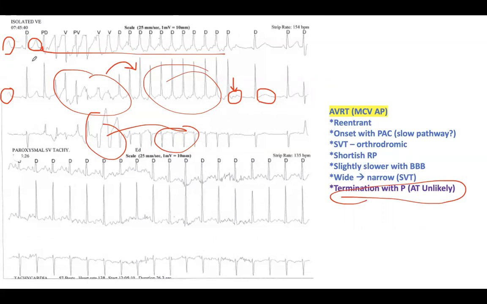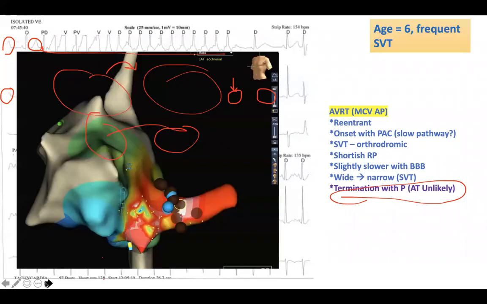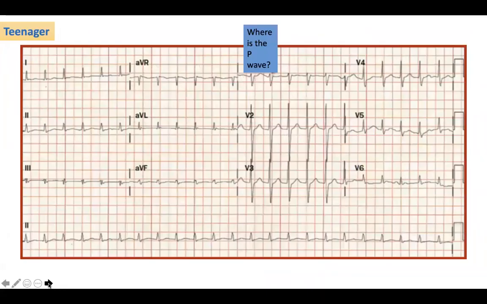Okay? And this patient, in fact, had an ablation as well, and he had indeed AVRT. There was an accessory pathway just by the CS. He was 6 years old at the time. Anyways, he had so much SVT during his Holter. He was a very strange patient, meaning he had so much SVT during his Holter, but he wasn't largely symptomatic. Anyways, so this is not our patient from the net.